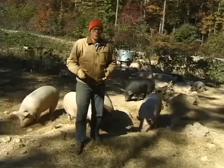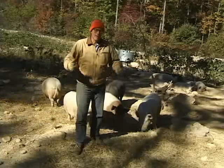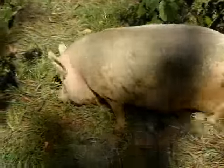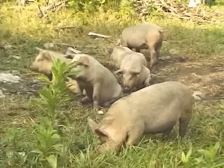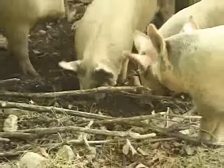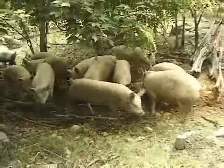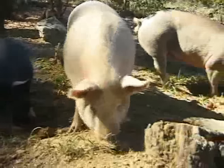Another major enterprise here at Polyface Farm is Pigerator Pork. We began raising pigs to turn our compost — doing the pigerating in the barn to inject oxygen into the compost bedding behind the cows. But the meat and pork tasted so good that we suddenly had a tremendous market, and we found ourselves not just raising a tool but raising pork on a commercial scale. That necessitated another technique: being able to raise the pigs in a pig-friendly, environmentally friendly way that would still capitalize on the pig's desire to use that plow on the end of his nose and do some work for us.